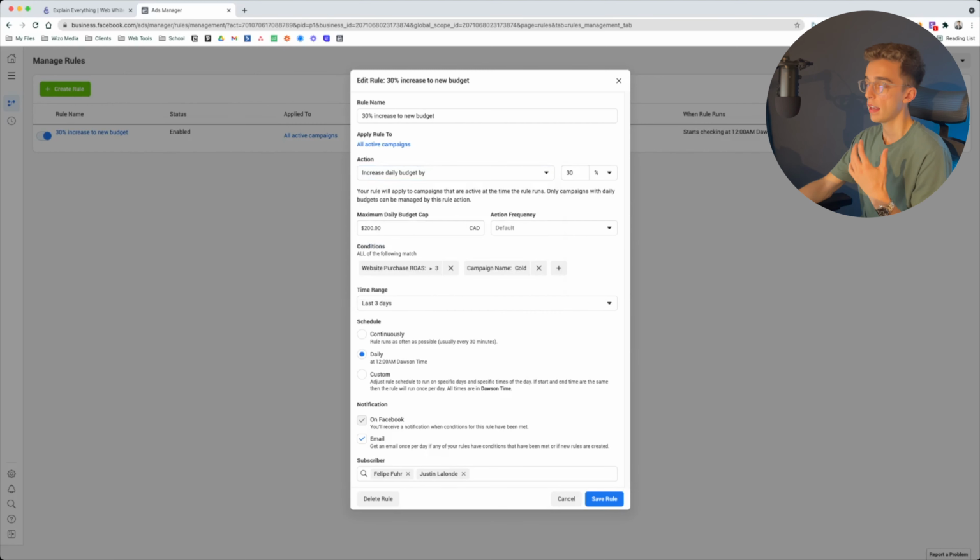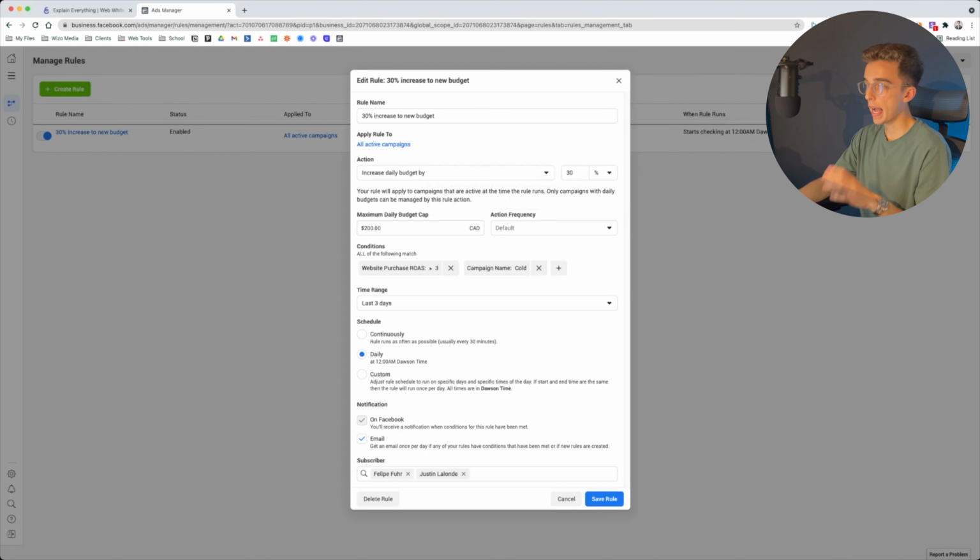30%. So as Facebook tells you over here, your rule will only apply to campaigns that are active at the time the rule runs, and campaigns with daily budgets can only be managed by this rule. So essentially it tells you that campaigns that have a CBO and campaigns that are currently active will be able to be affected by this rule.